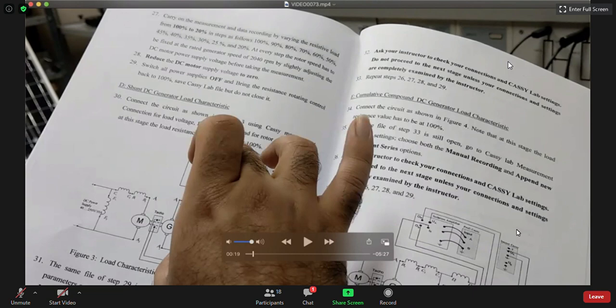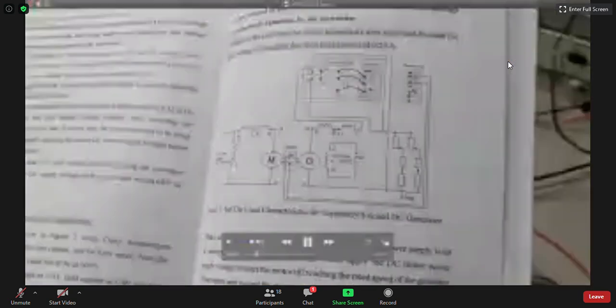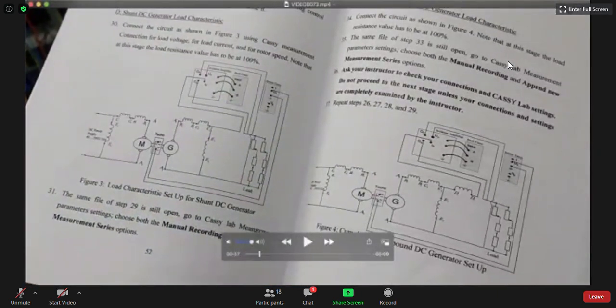Shunt field windings to the load. E2 is connected to the load. In the separately excited, it was connected to a separate power supply. Now, the generator will excite itself. The armature terminals will be connected to the field. Before we had another supply; now we're discussing self-excited.